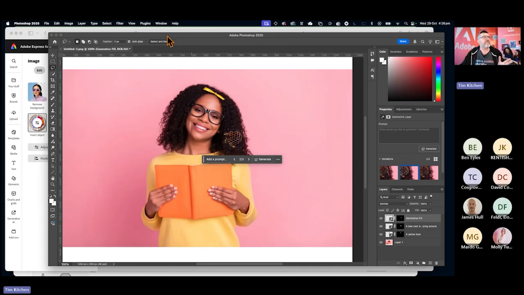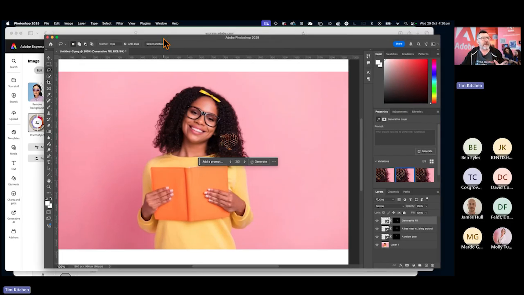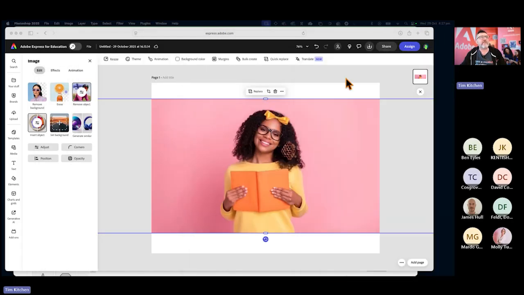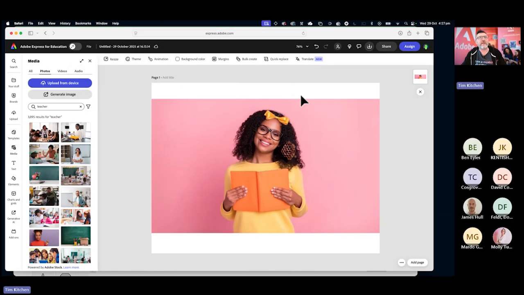So you can see some fairly basic tools that are part of Photoshop, adding and taking away images, layering things. You can see all my layers are sitting here in Photoshop as separate layers, so I can open and close them if I want to. With Express, in this case, it hasn't actually created a layer stack. It's all working within the one layer.